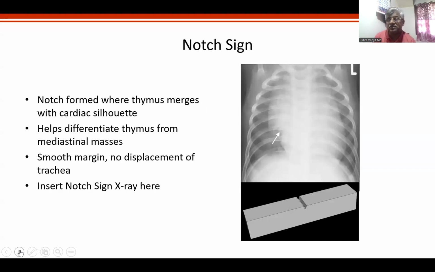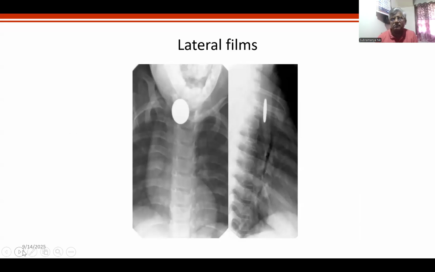The third sign is the notch sign. This is called the notch sign. Can you see the notch here? It is different from the sail sign. Sail sign refers to this edge, whereas the notch sign refers to this V notch. You understand? This is not seen in intrathoracic masses, lymph nodes, etc. They don't cut like this. Whether it is a lymph node or a thymus, this notch sign is important. If you find a notch sign, it is thymus. However, when you have a doubt, you can always take an ultrasound. Now, I gave you that's it about thymus. I will come back to the thymus later on.